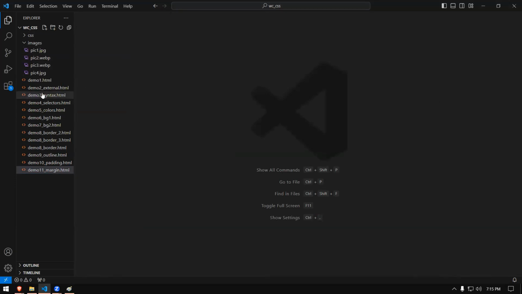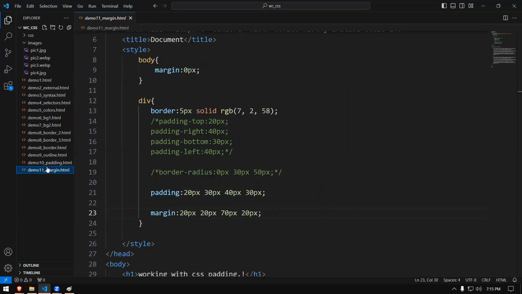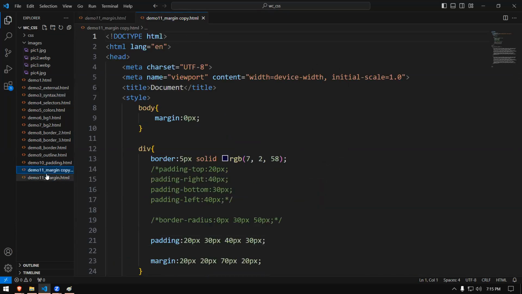Right. So let's duplicate this to save some time. Control C, Control V. I'd like to give this one the name dimension.